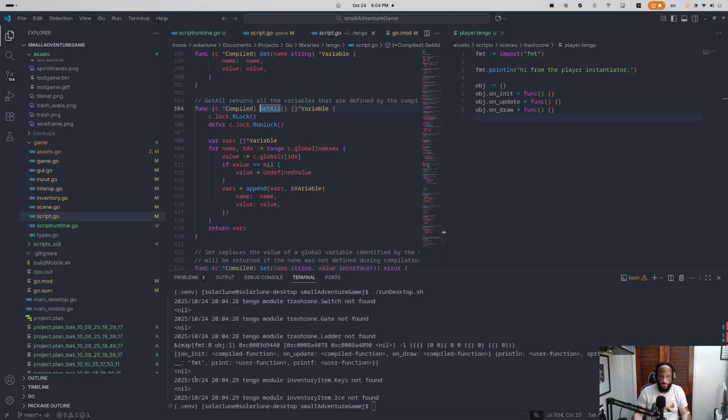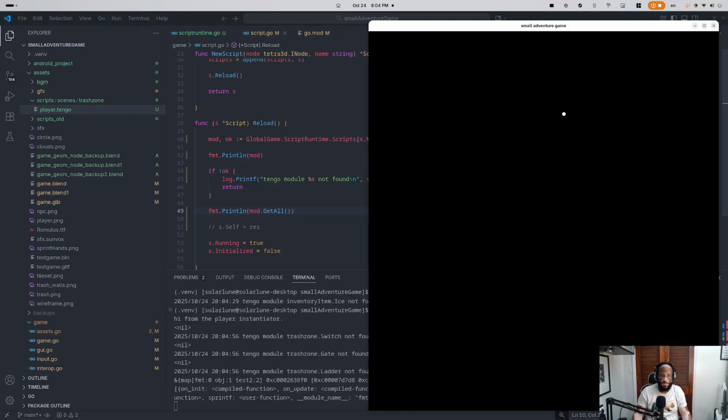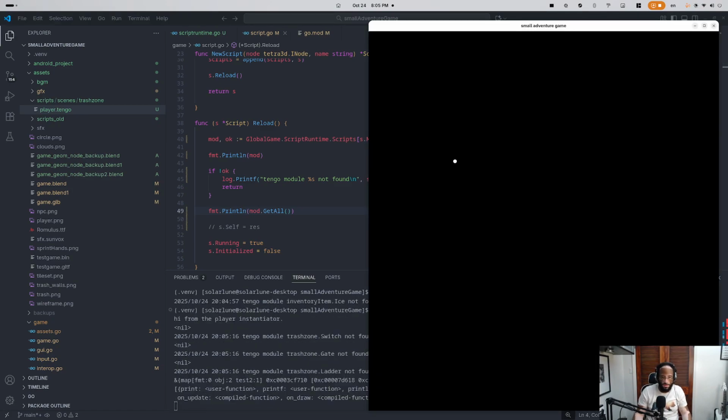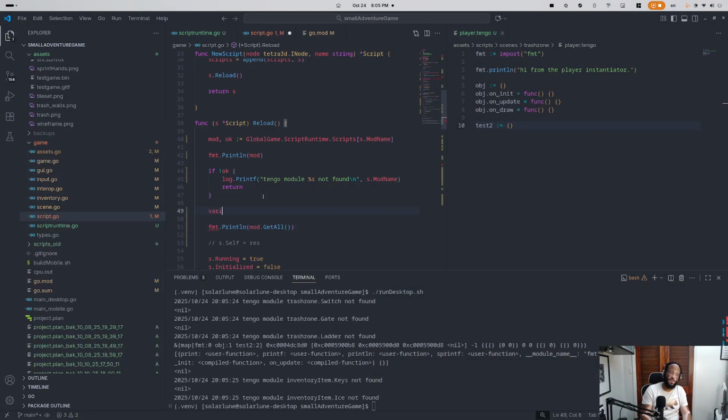Oh, these are the variables. Okay, so the first variable is obj. Okay, so let's test 2. Okay, that's the last one. Is it arranged alphabetically? So obj, module name, format. So this is format, this is our object, and then this is the last one. Is it about the order? Now this is here. Okay, so it is about the order. So then the last one is this guy. Okay, so then variables, not get all.